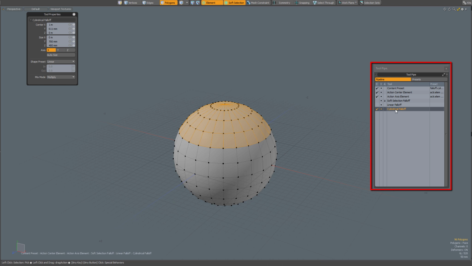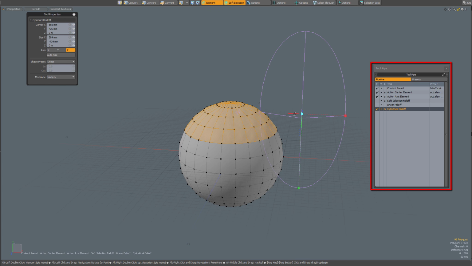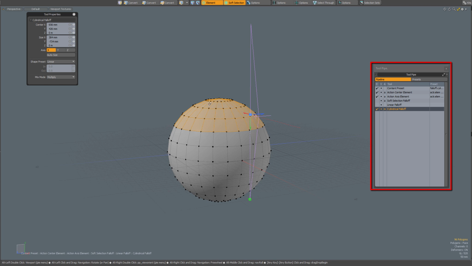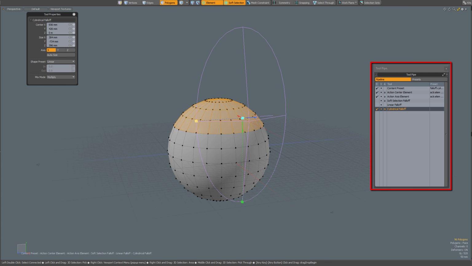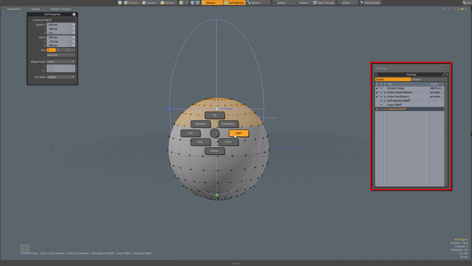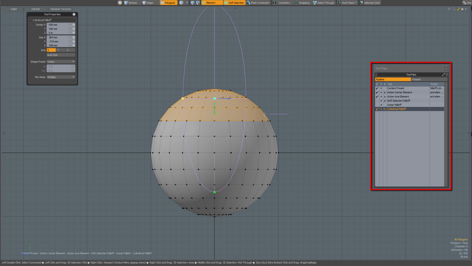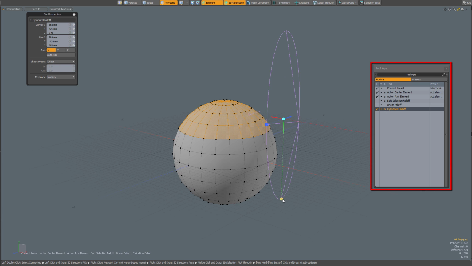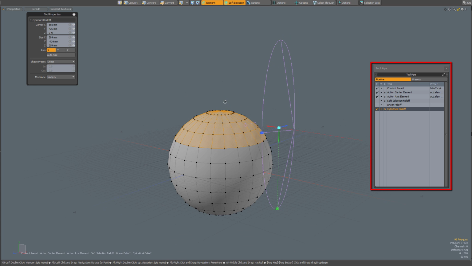Now with the cylindrical falloff selected, I'm going to right click and drag in the viewport, and I'm going to set my axis to X like that. Go to my right view, make sure that I don't cover everything so that the effect will be visible. Yep, that seems to be okay.